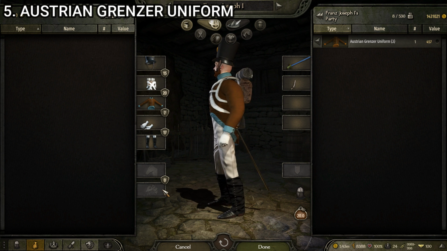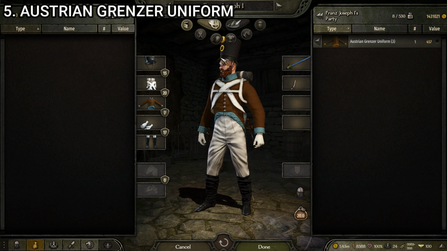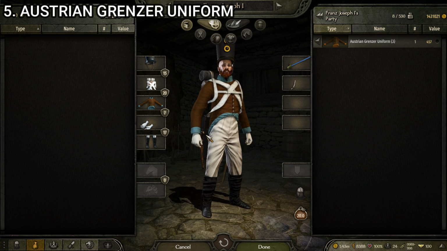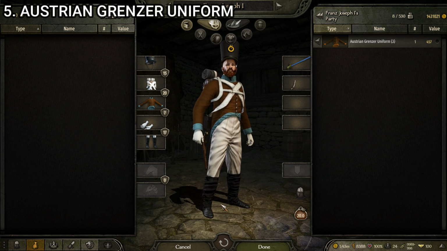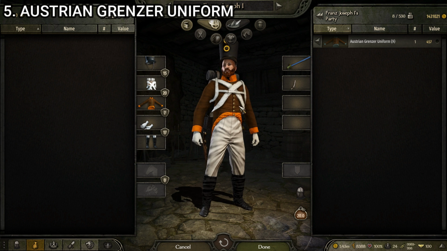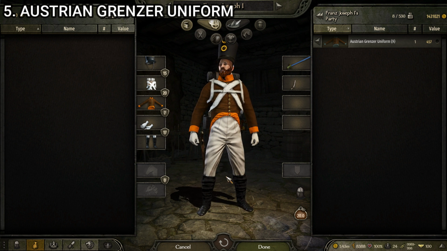I don't like the Austrian shakos as much as I like a lot of the other shakos because of the weird brim thing. Instead of just having the guard down in front, it kind of goes all the way around back. Logically, it makes sense to me because it offers you some sun protection and all that sort of stuff. But it looks weird. But other than that, solid uniform. I like both of them. I probably like the 3 variant better just because the orange on brown looks a little bit better than the light blue on brown. But overall, solid uniforms.